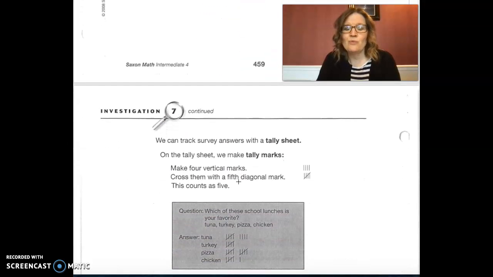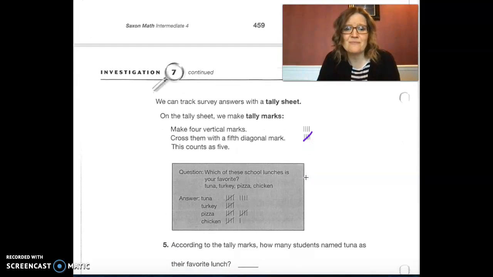Moving on, when we're tracking data or doing a survey, we can create everything with a tally sheet. We make just little tally marks on our paper. You know that when we get to 5, we put a little mark across, and then we automatically can see, oh, that's 5.